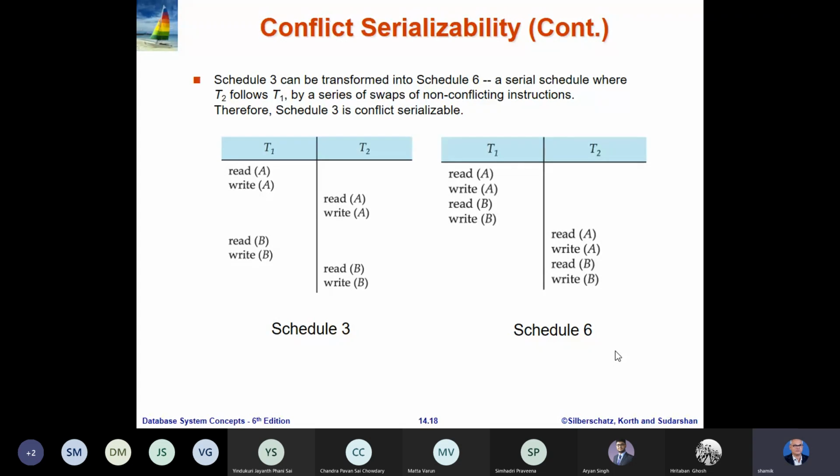Okay. Also, what is important is that you cannot change the relative ordering of the instructions within each transaction. I cannot move read B of T1 before write A of T1. That is not allowed, because that is how you have written your transaction. And just to help you understand a little bit more, in those mini projects that you have done, you select from one table, do something, then update another table or insert. They all are happening in the context of a transaction. So that is essentially a transaction.